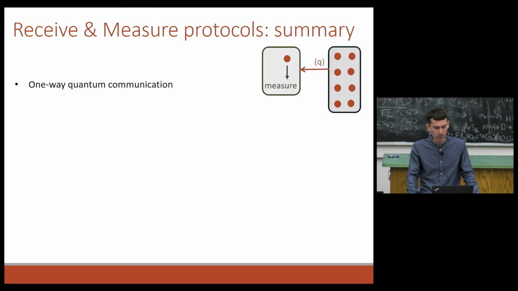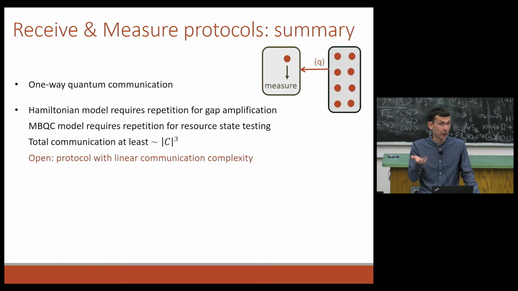Okay, so summary, this is very efficient communication-wise, aside from the fact that you have to repeat the protocol many times. So that's the main overhead. It's an open question whether you could get a better protocol without such overhead. That might be challenging because it's an open question whether the gap that you get in the Hamiltonian, this delta, from the circuit in Kitaev's construction could be improved or not.